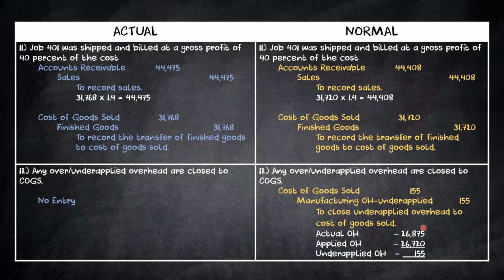Anong mas mataas, si actual or si applied? Yes, si actual overhead. So that means, are we over-applied or under-applied? Yes, that is under-applied kasi mas mataas yung naging actual overhead natin kumpara sa in-apply nating overhead. Kaya itong 155 dito, it is under-applied overhead. Ngayon, paano natin siya i-close? Ano bang mas madami muna? Dinebit natin o yung kinredit natin?